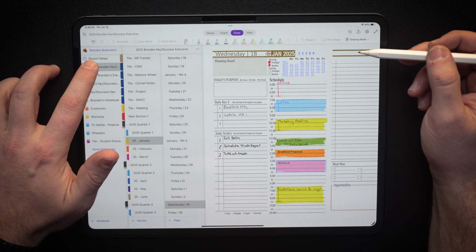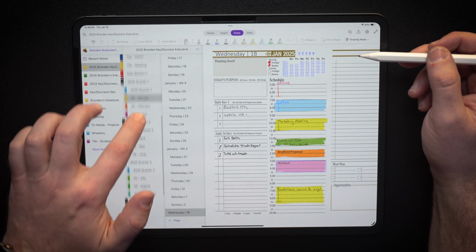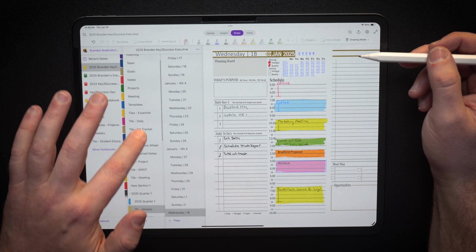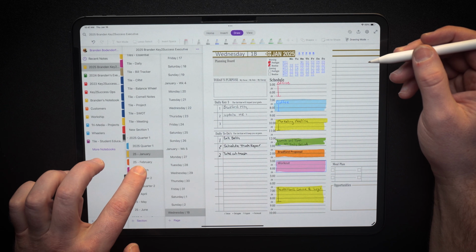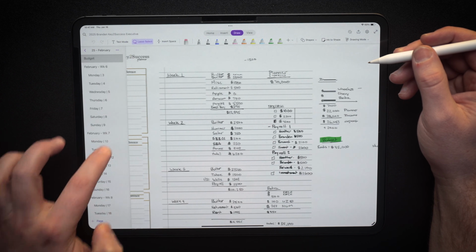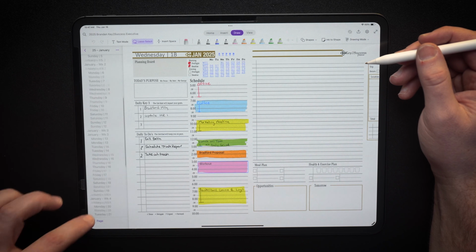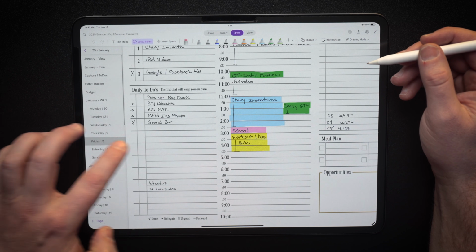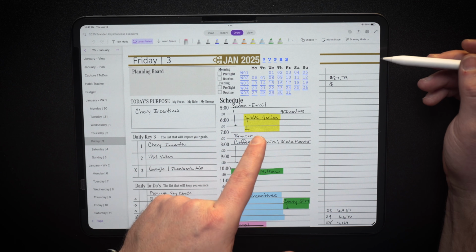Now, when I tap on a notebook, no matter what notebook I tap on, it's going to give me the option of seeing the next layer. A lot of times when I look at using notebooks in OneNote, I think of them as filing cabinets and drawers. We just opened up a drawer, and here we have different file folders, and inside those file folders, there's different pages that we can see. So if you're looking to get to, like, say, our January month, here it is, and that's how you get to the individual pages.